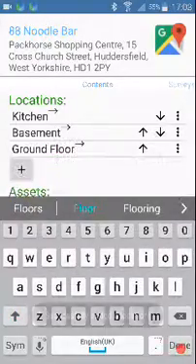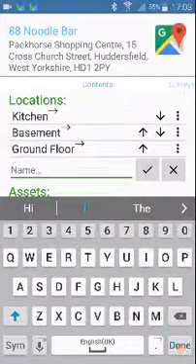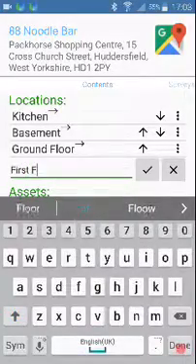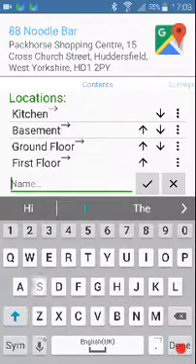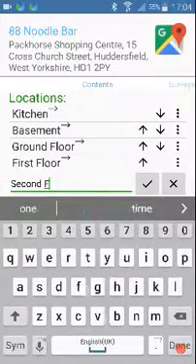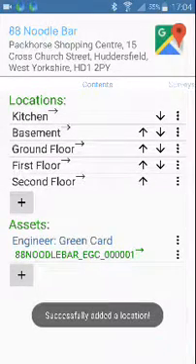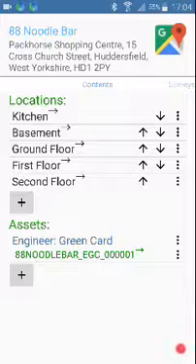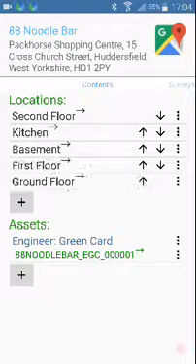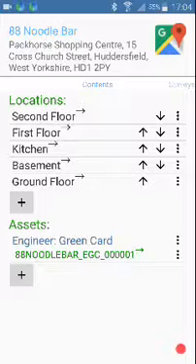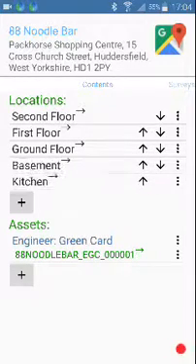floor. We're going to also say we've got the first floor, and finally the second floor. Depending on which way your brain works, I like to see things in front of me the way they're laid out on site. So I'm going to move the second floor up to the top. Likewise with the first floor, I put that in the right position, and the ground floor and the basement.